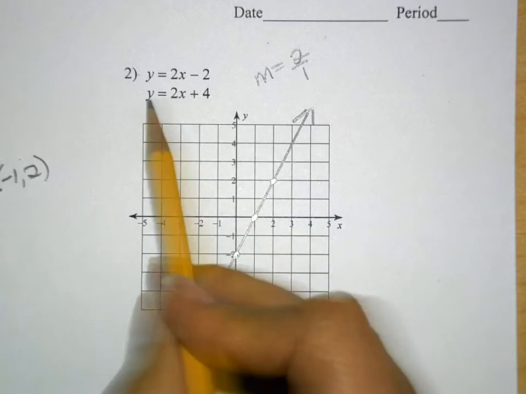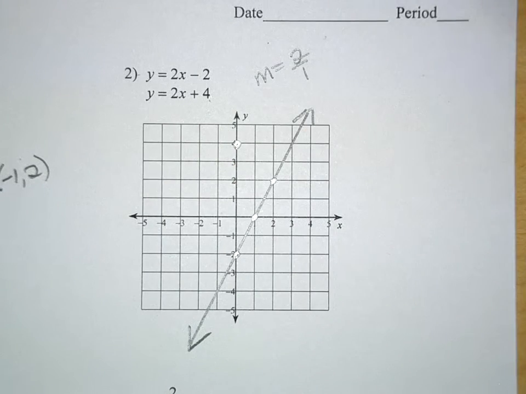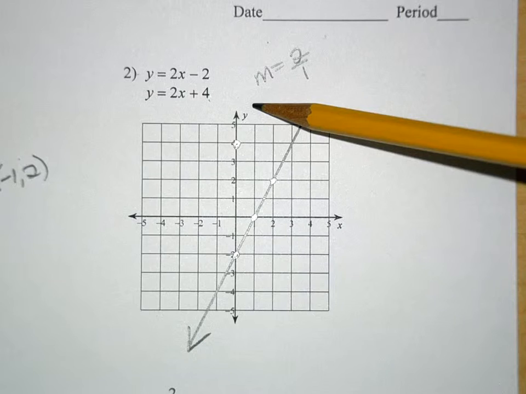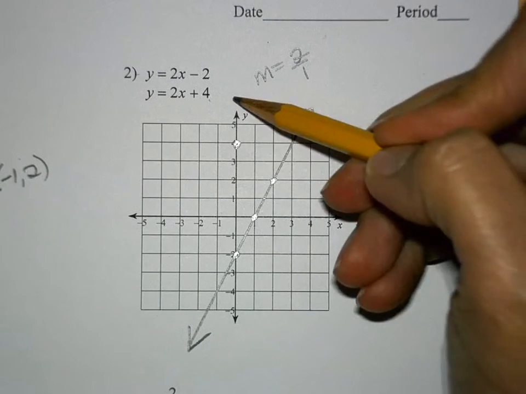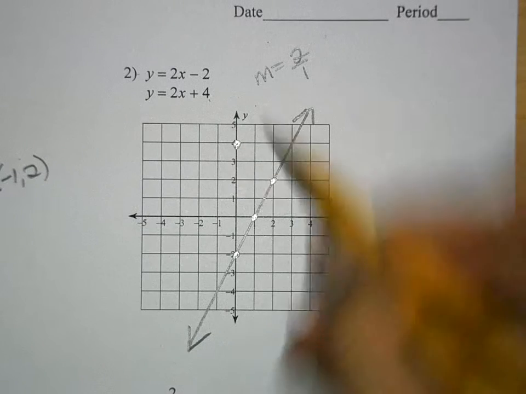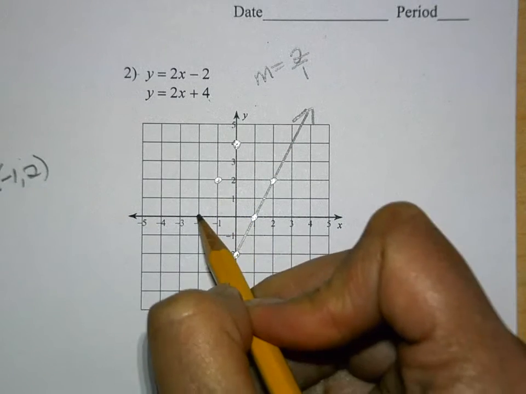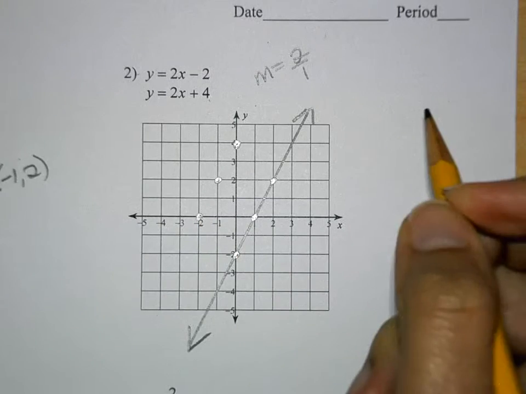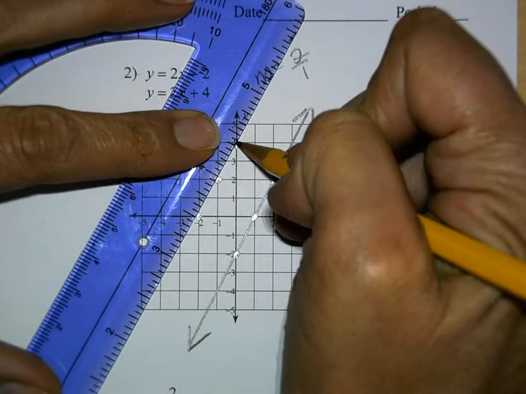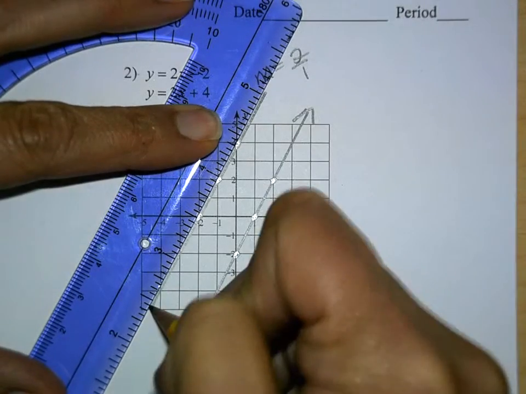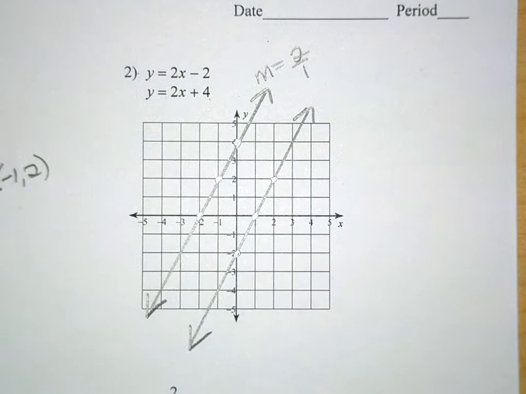And graphing my second one, my intercept is +4 this time. Just like before, if I tried to go up 2 over 1, I am off the chart, so I'm going to do exactly the opposite. Instead of going up and to the right, I'm going to go down and to the left. So down 2 and backwards 1, down 2 and backwards 1. Draw my line. And you're going to see very quickly that these 2 lines do not meet. Okay? They appear to be parallel.